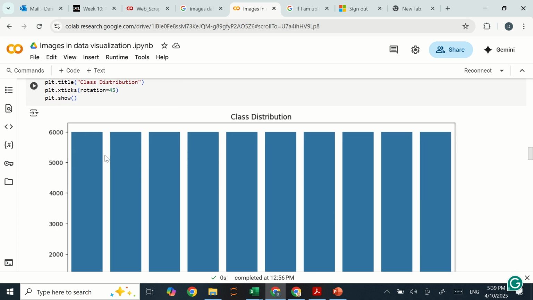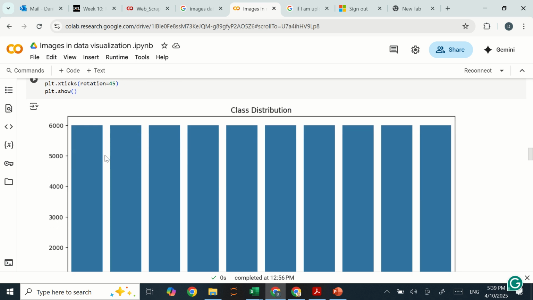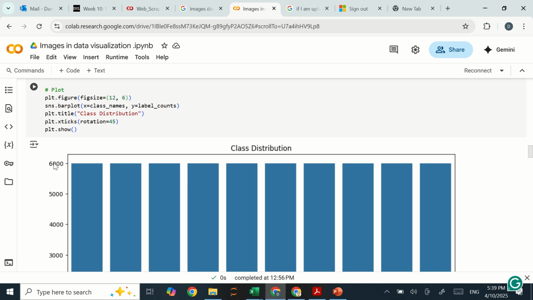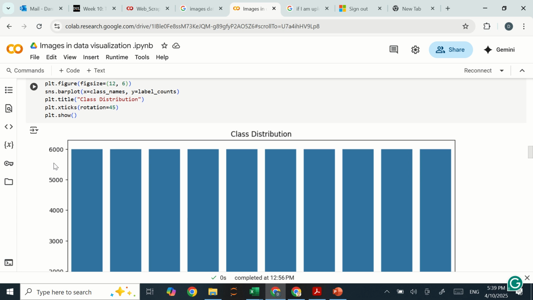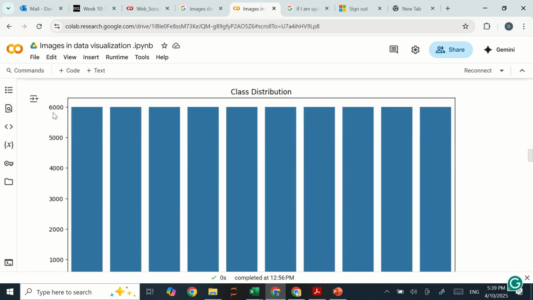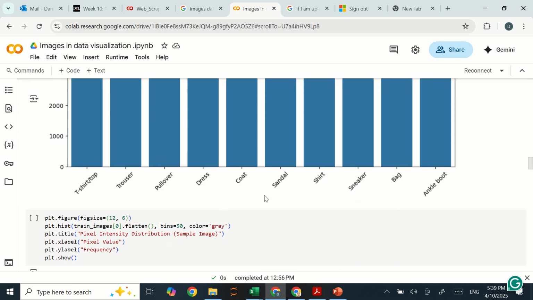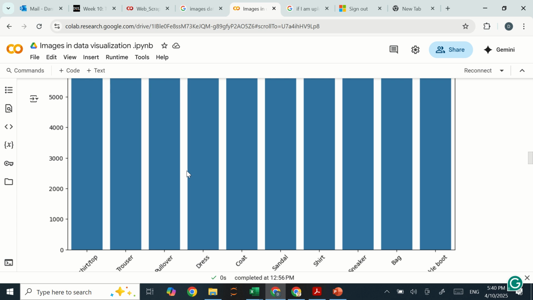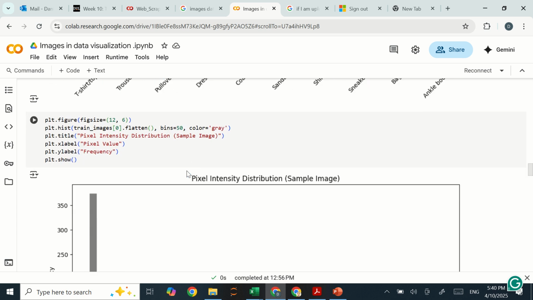So the first thing that you check in an EDA, some of the things that you check, is the class distribution to see if it's balanced or unbalanced. In this case, this is perfectly balanced. That's because this is an inbuilt data set, but in real life, it's more common that it's unbalanced. So you need to check that. But again, here we have 6,000 of each in the training set, and there are 10 classes. So in total, there are 60,000 observations. Again, this is perfectly balanced, so there are no issues over there.